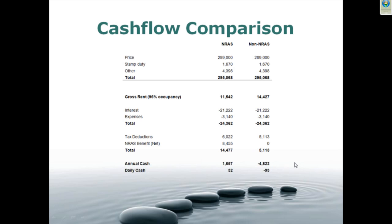With a non-NRAS situation, the normal thing that most property investors will see is that they've got to put some money out of their own pocket into the property on a week-by-week basis to cover their costs. And in this example, it would be $93 a week they would have to contribute in order to maintain that property. So it's a big advantage to go to the NRAS program where you've got a positive cash flow. We find that many people see that $93 or equivalent figure of negative cash flow as an impediment to getting into property investment, and the NRAS really is giving opportunity for lots of people who weren't previously able to get into property investment because they couldn't fund the $93 in this example. They don't need to worry about that, and therefore they're able to get into property investment.